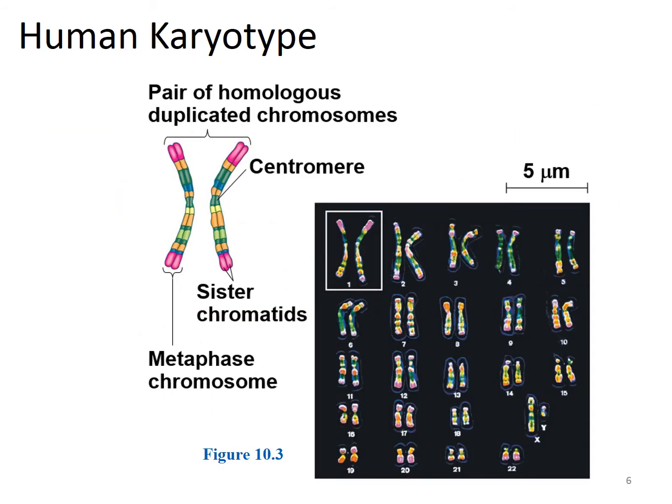This just shows a human karyotype. And again, we have a total of 46 chromosomes, but those 46 chromosomes occur in 23 pairs. They're called homologous pairs. Essentially, they're carrying the same type of information with respect to the genes that they are carrying. And remember that those genes are sequences of nitrogenous bases that code for specific proteins that are expressed as certain traits or characteristics, hair color, eye color, all of those physical traits that we see expressed in an organism.